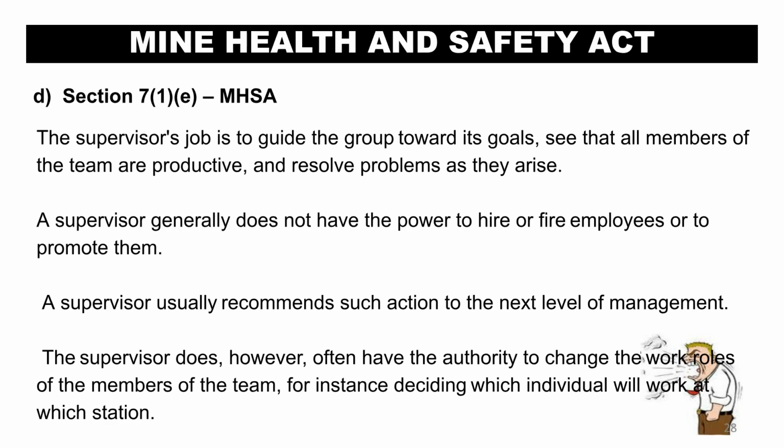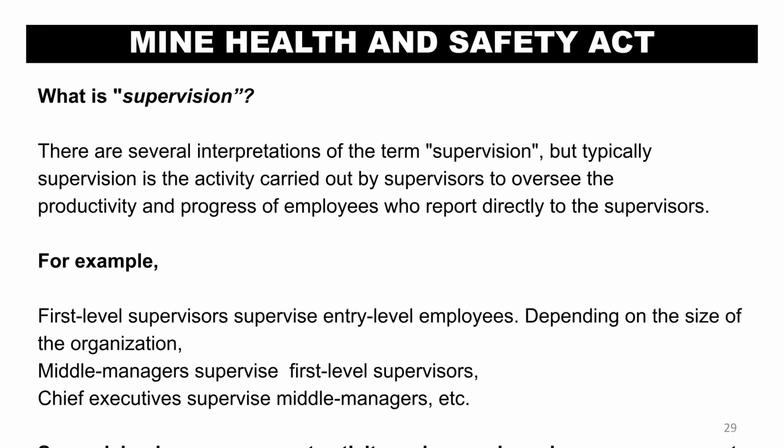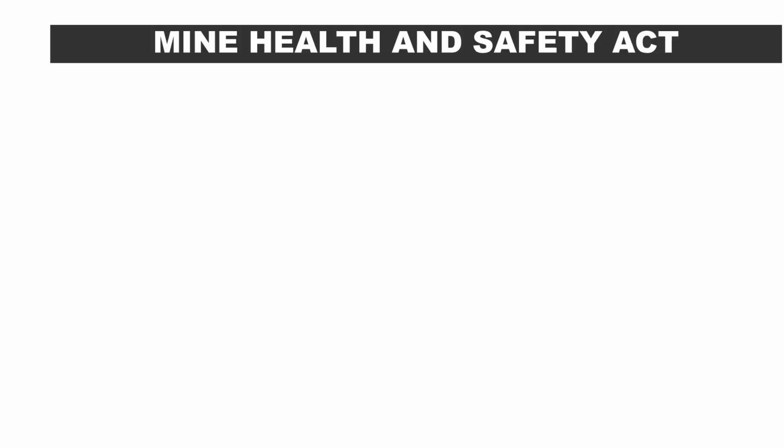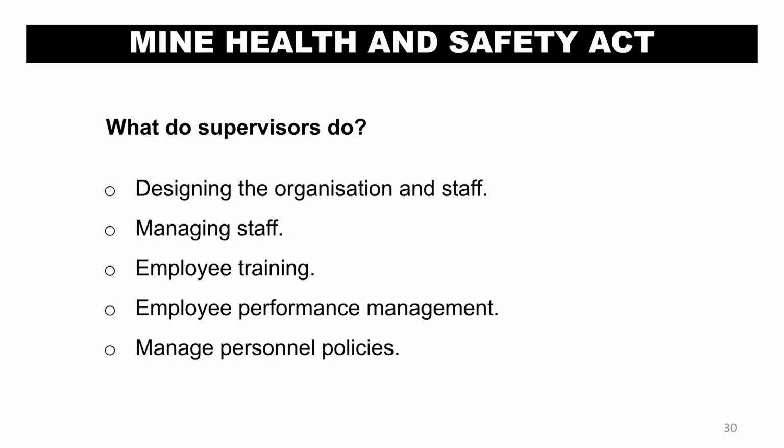Supervision is the management activity where supervisors oversee the productivity and progress of their direct reports. It is a management role with different levels of supervision across the organization. Supervisors play a key role in designing the organization and staff, managing personnel, training employees, performance management, and managing personnel policies. Other duties in Chapter 2 of the MHSA include the role of the mine manager.